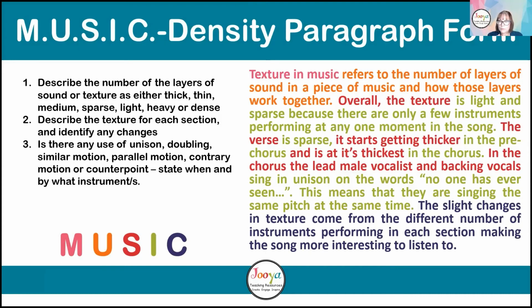Overall, the texture is light and sparse because there are only a few instruments performing at any one time in the song. The verse is sparse. It starts getting thicker in the pre-chorus and is at its thickest in the chorus. In the chorus, the lead male vocalist and backing vocals sing in unison on the words no one has ever seen. This means that they are singing the same pitch at the same time.